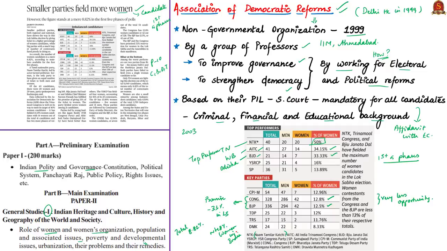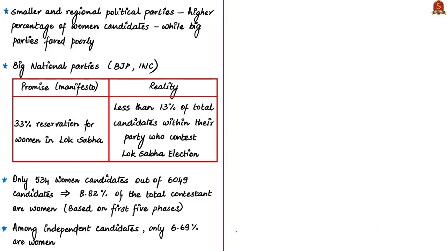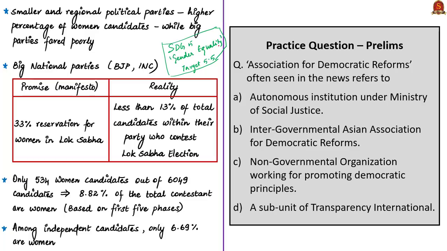Equal political representation for women is important as a path to achieve gender equality and inclusive development, to bring better safeguards for women and children, and to promote human rights and social justice. We also have Sustainable Development Goal number 5 on gender equality, with target 5.5 which aims to ensure women's full and effective participation and equal opportunities for leadership at all levels of decision making in political, economic and public life.